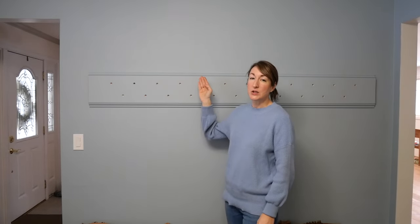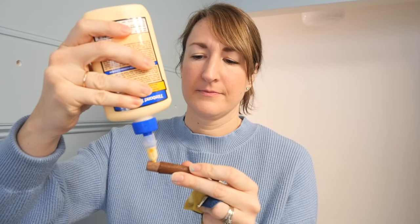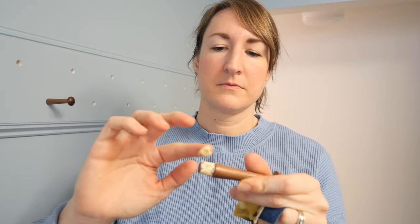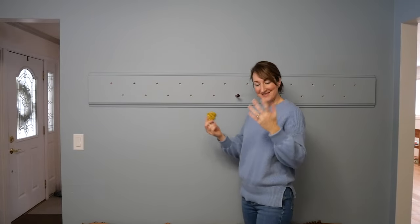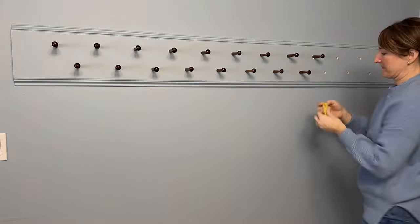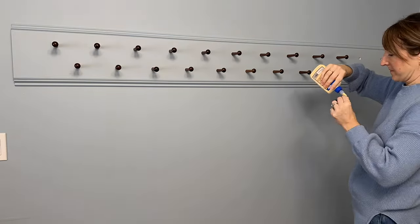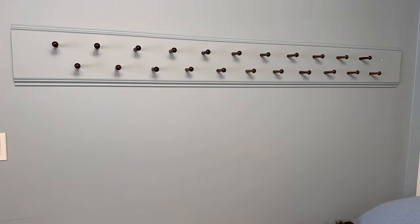Final step: inserting your pegs into the holes with wood glue, making sure it's a really tight, good fit so they'll be extra secure. Put the glue around your tenon really well so you're not overloading it and having it ooze out everywhere, but it covers really well — put it on the back too. Get all of your pegs glued into the holes, making sure to wipe away any dripping glue because if you do not, that will show. This is another reason I like to paint first and then insert the pegs last, so I'm not having to paint around them. I didn't have a rubber mallet on hand, so I used a glove to protect the pegs from the hammer — but a rubber mallet would be your best bet.